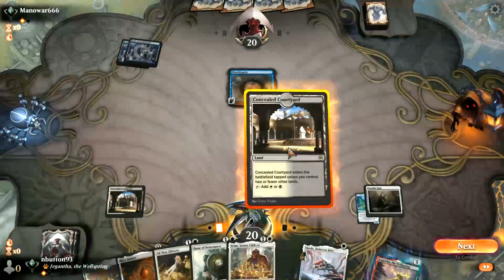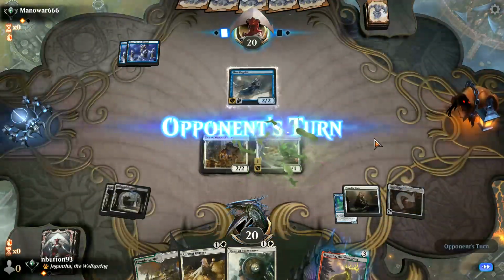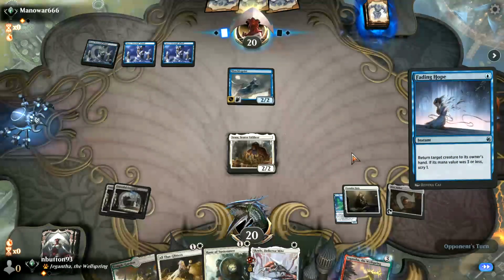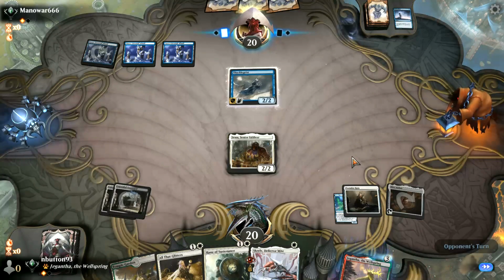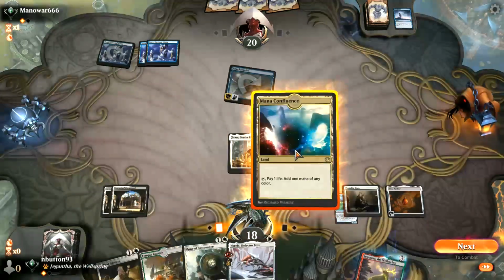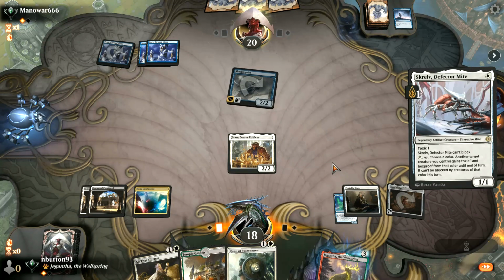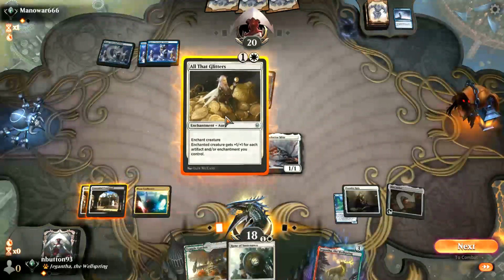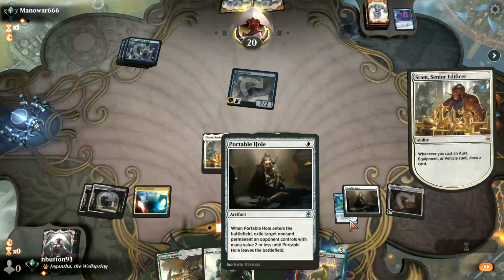Excellent. Okay, let's play SRAM. Let's play Mox Amber. And play Skrelv. Okay, that's a really good turn 2 for us. Yeah, that's fine. Okay, let's play Skrelv again. Let's try and land an All That Glitters. That's fine. Draw a card.